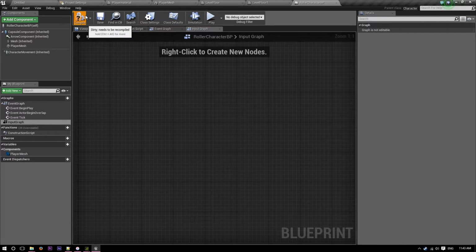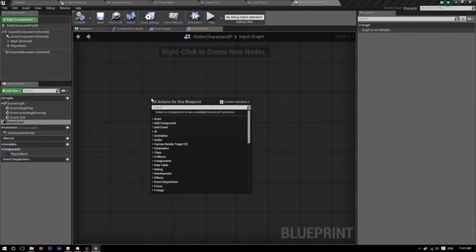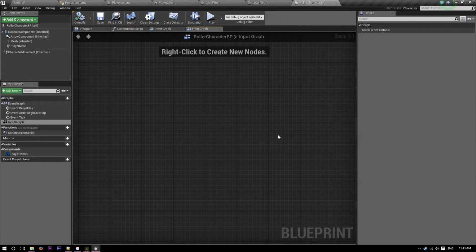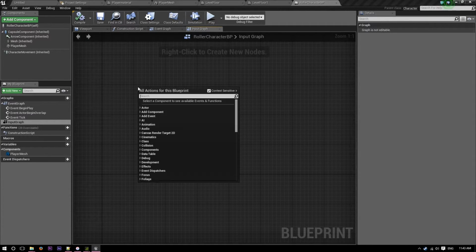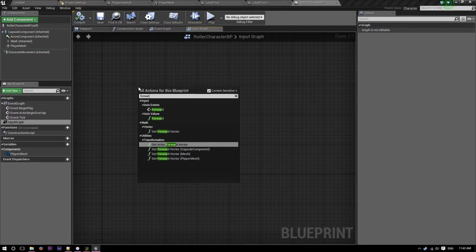Now, how do we know where to move it? World direction tells us where our character is currently facing. So if I'm facing 25 degrees north and I want to move forward, I want to move 25 degrees north in the forward direction, correct? Yes. Alright, so what we're going to do, we're going to right click. Now each character, that's why we use a character, because it has a specific component.